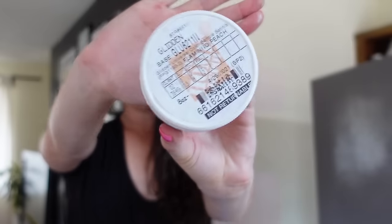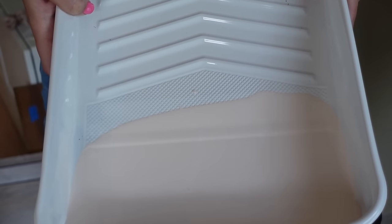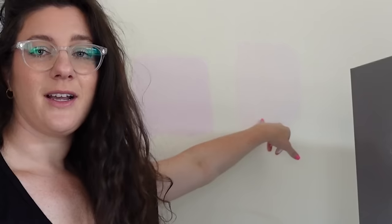It's paint time. Today we're going with Flamingo Peach from the Bear Collection. It did look more orange on the swatch. However, on the wall, it's way more pink. We believe in gendered colors in this home, and these are our binaries, peach or pink.